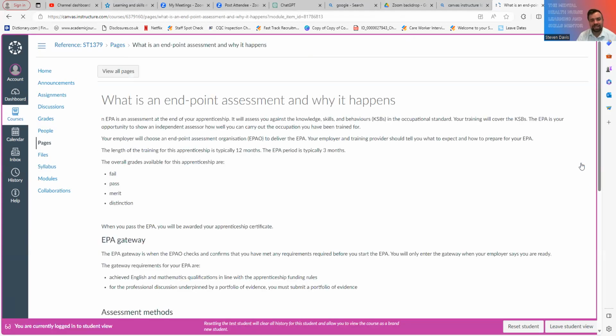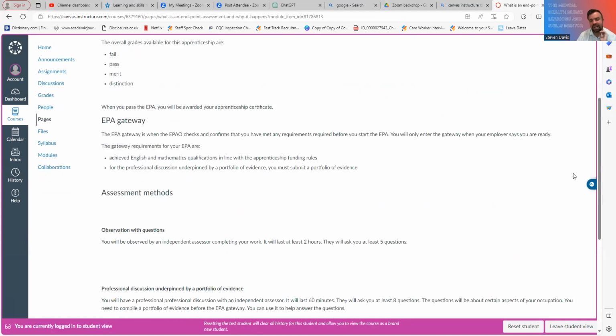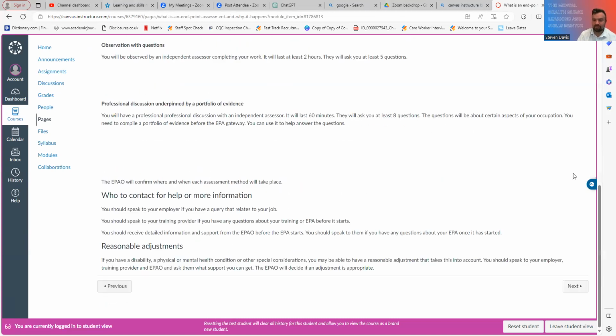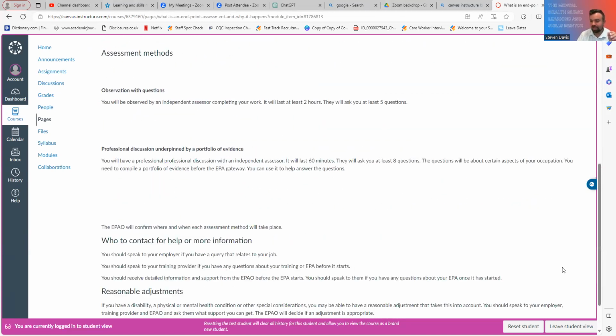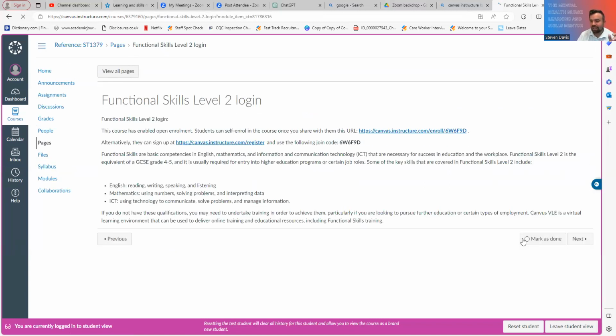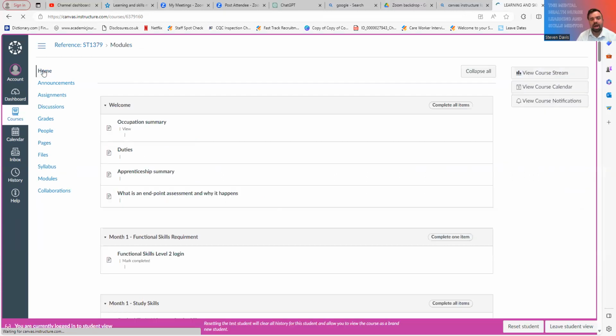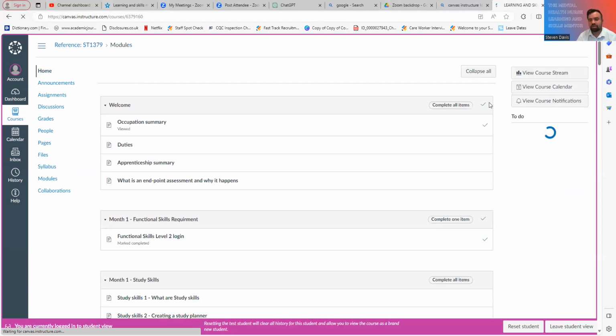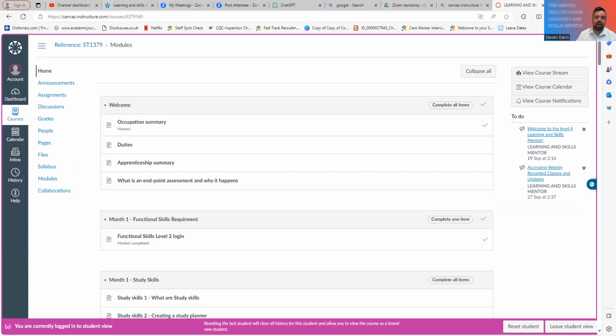And what happens as you go through it, it ticks it off and it marks it. So again here, everything we've just talked about the EPA, you can see there we talked about your assessment and the end exam. So we just click through that. And then finally, you can see markers done. So once you've marked as done, you're good to go. Now, if you need to go back, you can go back to home. And what you should see there then is once the session's complete, it ticks off in green. Simple, right? Good.